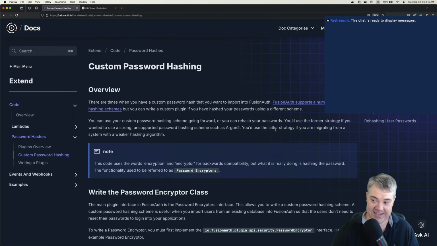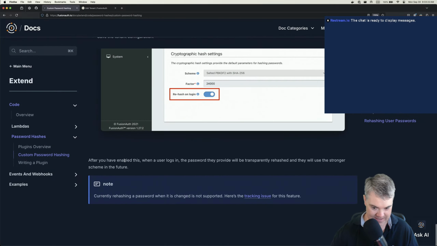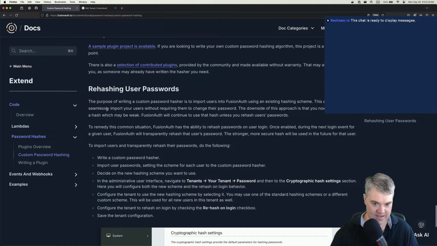Now, the reason why this feature exists is because FusionAuth understands that a lot of companies may have hashing algorithms that aren't necessarily recommended to use. So, for example, what if they're just using MD5 without a salt? What if they're just using plain text essentially, or nothing else?